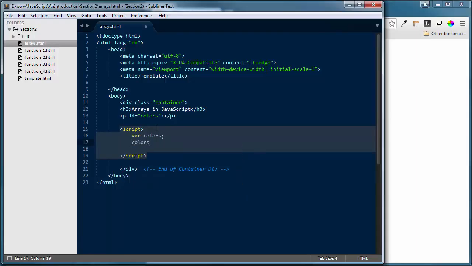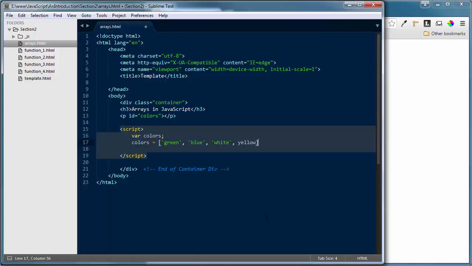So I'm going to type colors. And again, as we talked about inside the presentation, this is the preferred method. The literal method is the preferred method for creating arrays in JavaScript. And actually, in quite a few programming languages, the literal method is the preferred way of doing it. So let's put in our colors. It's green. You'll notice I'm actually enclosing these in quotation marks and separating them with a comma. I've got blue. The next one is going to be white. And the next one is going to be yellow.